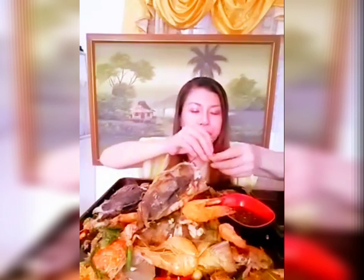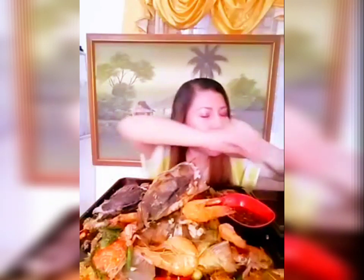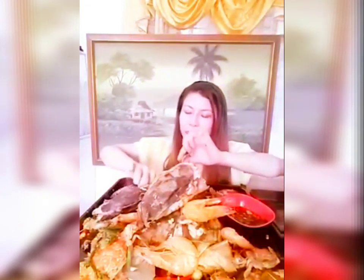I just hope that I'm not gonna get some allergy though, especially with the shrimp and with the squid. I'm too scared again to eat, especially the fish, because I had some fish bone one time. I got it stuck on my throat.